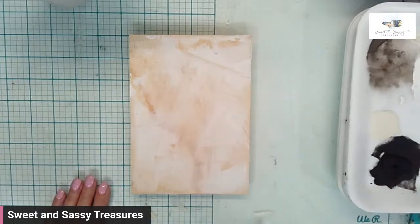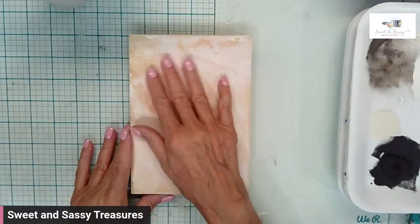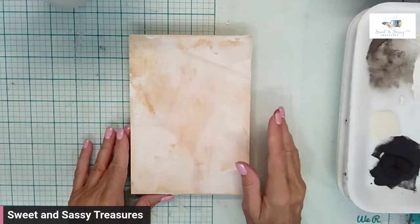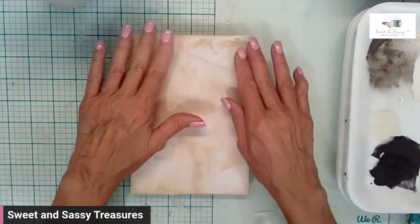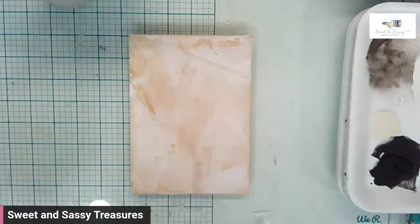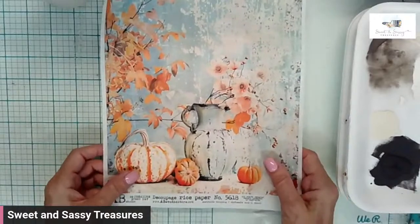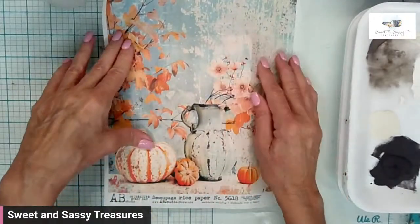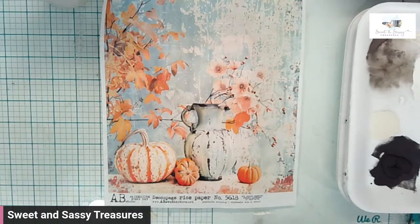Hi there, Laura. So this is about how much embossing medium I put on. I was a little light this time because I only did this an hour before I went live, and so it takes quite a bit of time to dry. The paper I'm using is called Pastel Pumpkins. I absolutely love this. I can totally see using German glass glitter with this, but I think I'm going to end up in the crackle direction.